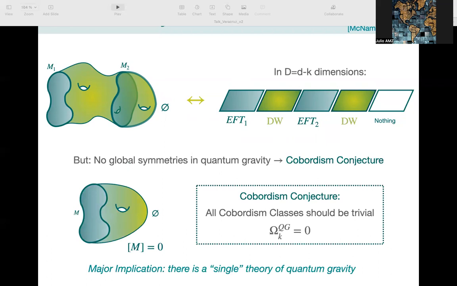And the major application of this, and this was the initial motivation for formulating this, is that there is a single theory of quantum gravity. So all theories of quantum gravity should belong in the same trivial cobordism class. For example, in string theory, we have these dualities between type 2A and type 2B, and the question is which one is more fundamental. The idea is I have type 2A, I compactify on some manifold, I have type 2B, I compactify on some different manifold. These two manifolds must be cobordant to each other and cobordant to zero when I'm taking the full theory into account and not just an approximation that might be crude or missing specific ingredients.